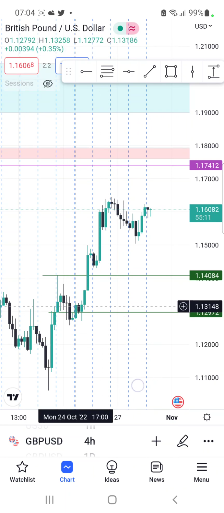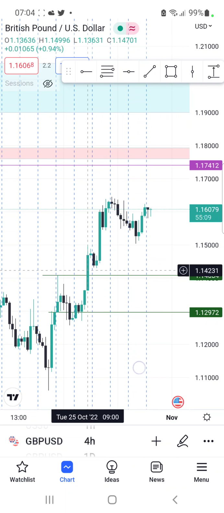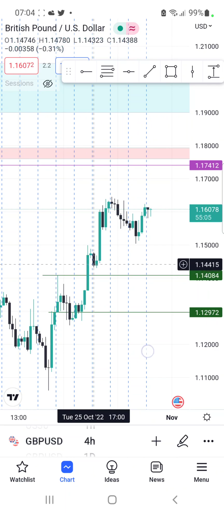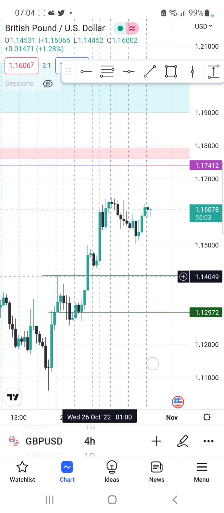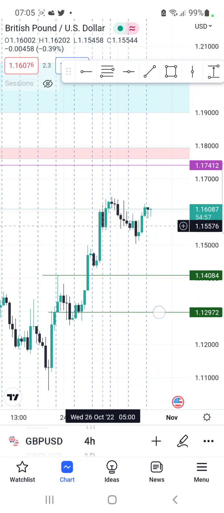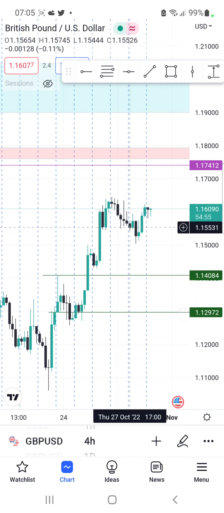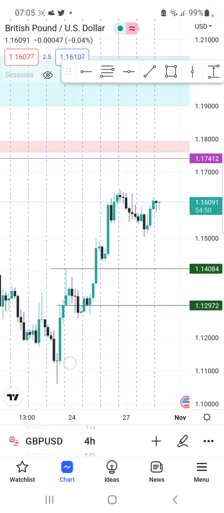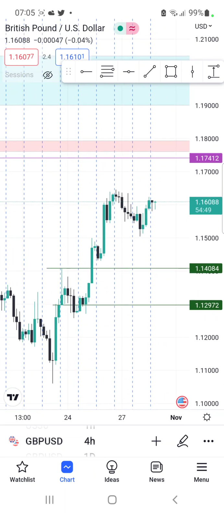Did make a good push all the way here. I think I took a buy around this zone here. Then around this time I expected a deeper retracement, so I didn't get in at this zone. I think I took another buy around this zone, then another sell here. So on this pair, my week was good.